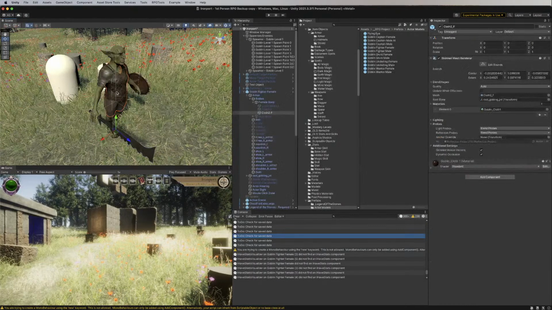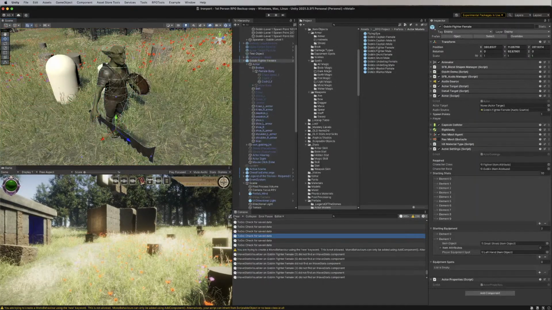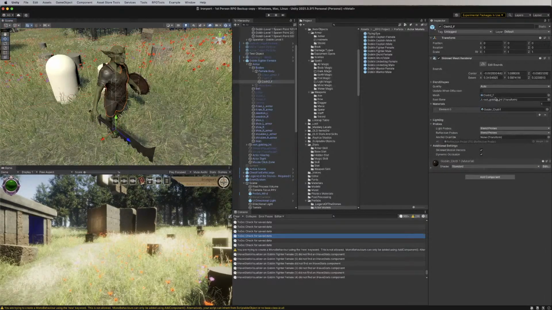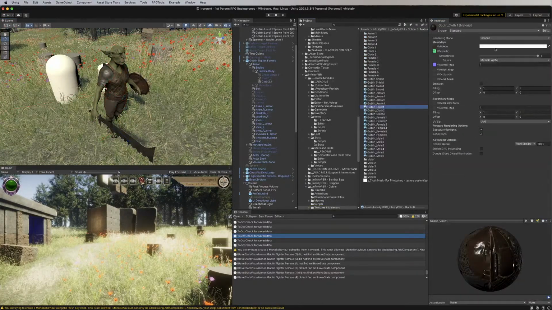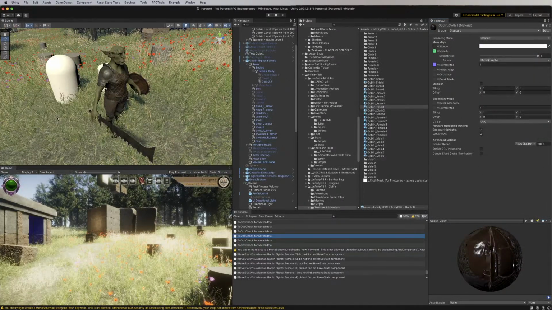So the armor itself might have a... Whoops, where's the armor? Let me select it again. The armor itself on this might have a slight change in its look. So instead of this, it might look like this, or it might look like this, or it might look like this. Just overlays on it so that each one is just slightly different, and it's randomized. So in Way Dustin, we're spawning infinite ones.